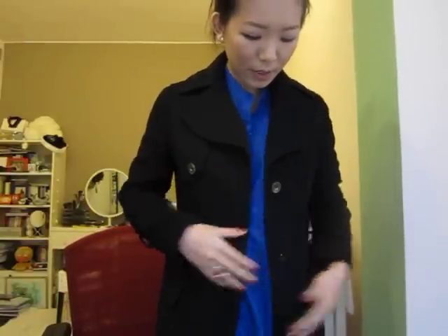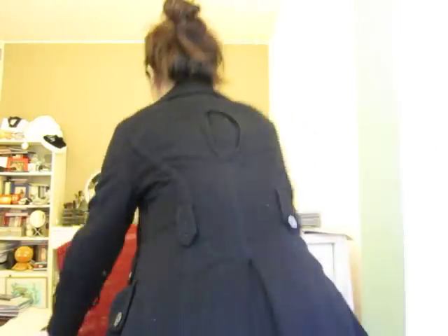I'm wearing this black coat which is from Jessica in Hong Kong — I've had it for years, about five years now, and I've even lost a button at the back. Underneath I'm wearing my new top from Zara, which is really flowy and wide, just like a huge piece of fabric. It's quite a silky material, and I love this cobalt blue colour.